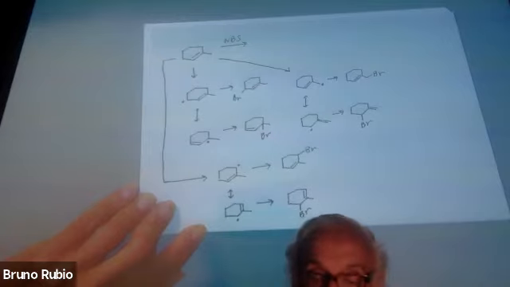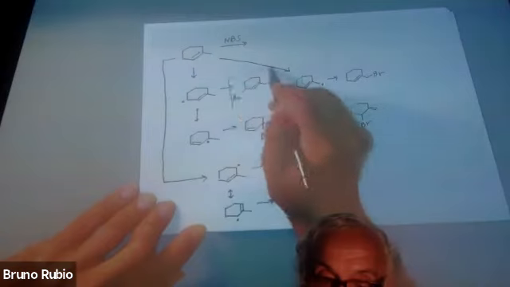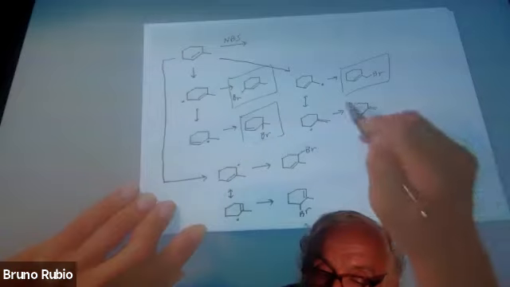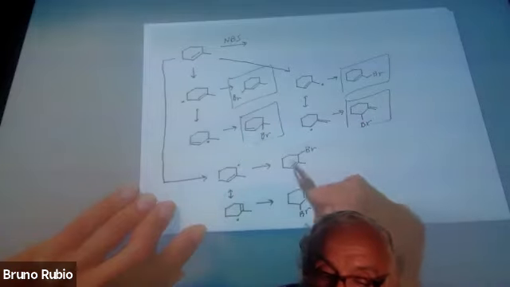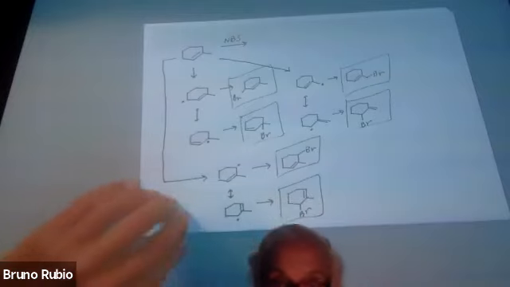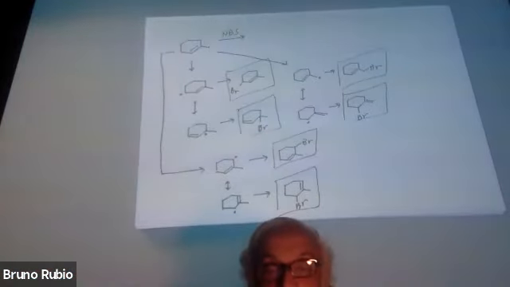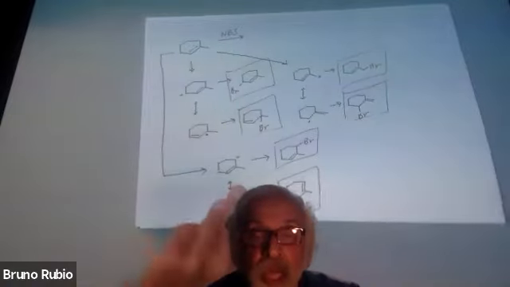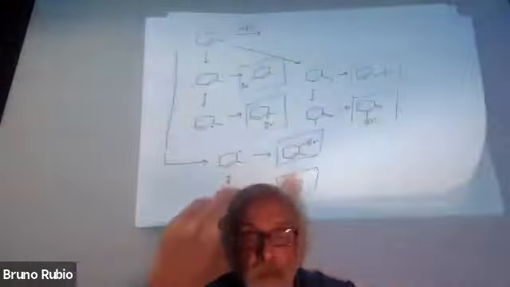So we get a total of 1, 2, 3, 4, 5, 6 products, right? Reaction's a total disgrace. So the substrate for NBS, if the reaction is to be useful, has to be very carefully chosen, or else you're going to get a huge diversity of products that render the reaction not really useful.